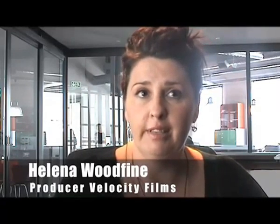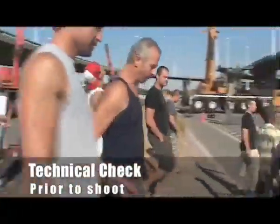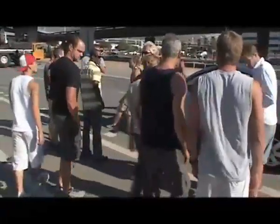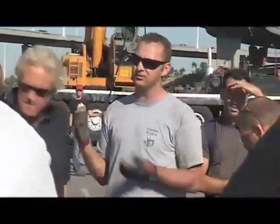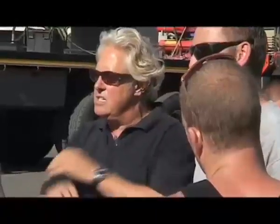You know, you've got this thing that's being carried, that's being turned. It needs to have a kind of life of its own. It needs to feel like it's a heavy weight and it's kind of wobbling on people's shoulders. Shooting those sort of things in camera, you know, are more credible at the end of the day.